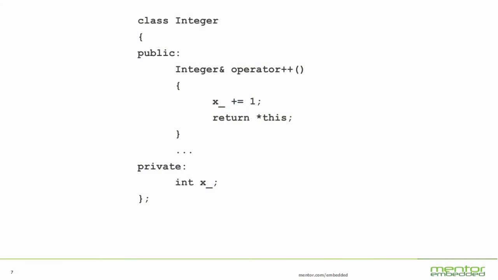Well, we can understand the problem if instead of thinking about C, we think briefly about C++, although the problem applies to C as well. But if we look at C++ code, here we have a class. Now this class is called Integer, so it basically emulates the int data type. And the only operator I've defined here is the pre-increment version, the ++i. So if we look at the code here, the operator simply increments the x_ internal variable and then returns that value. Very straightforward.